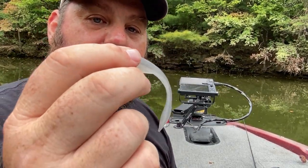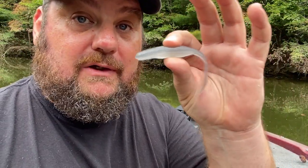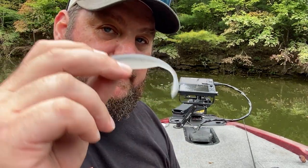This is my Strike King Caffeine Shad. This bait is a really heavy bait. It's got a lot of salt in it. It's going to fall very quickly. That's what I like, and I like to use this bait when I'm fishing these highland reservoirs, deep steep banks, and they're generally clear. This little color right here, the ghost shad, kills in clear water, and you can fish it deeper.